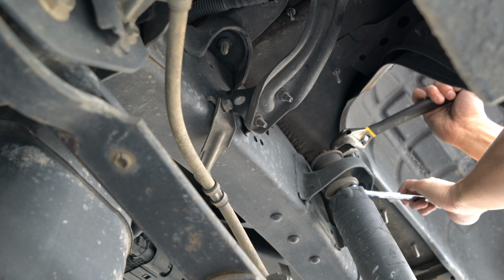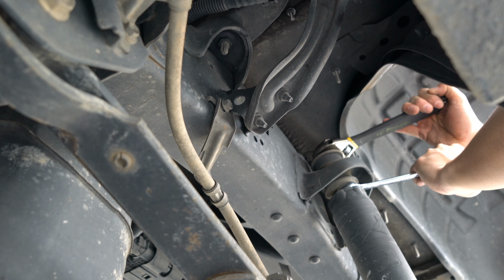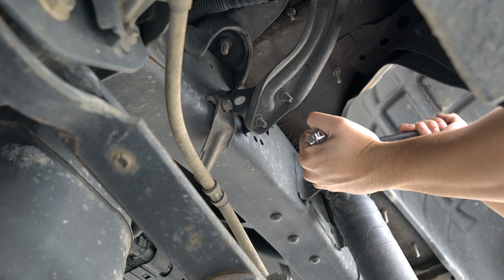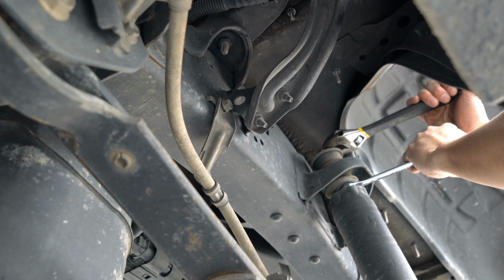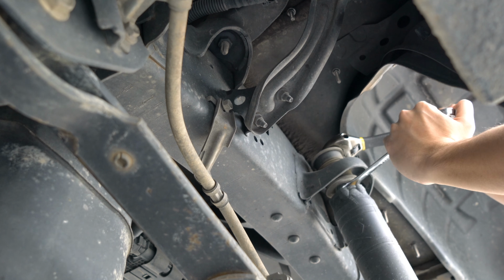shocks yet, because I guess it's going to be a custom length back here, and they want actual measurements before they would make anything custom. So Boss 4x4s sent me some Bilsteins rear shocks that are extended, and I'll be running those temporarily until I can pick up, or I guess till like the 4 or 5 weeks it takes to custom order and be delivered.